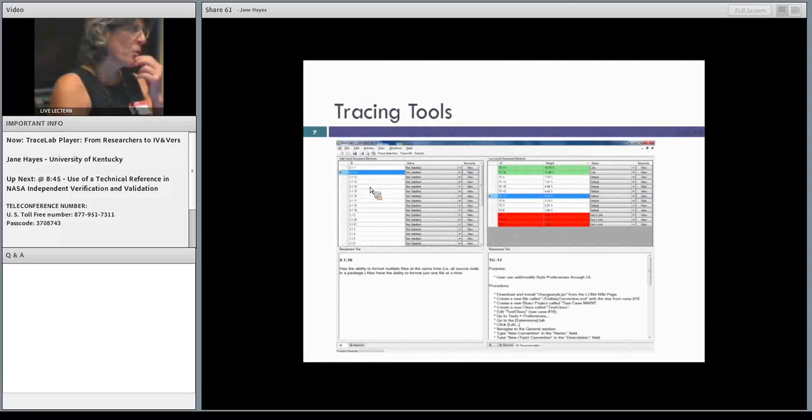And of course, since we're research organizations and we're interested in getting publications, because almost all of us are academics, and of course we all know what the rule is with academics, right? Publish or perish. You see that a number of the different research groups have developed their own tracing tools. And there's sort of a plethora of these tools out there, and it might be difficult for you to know which tool to get. Maybe you're not even particularly interested in the front end of these tools and having to deal with the graphical user interface.